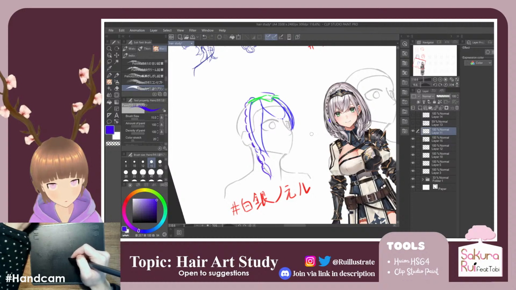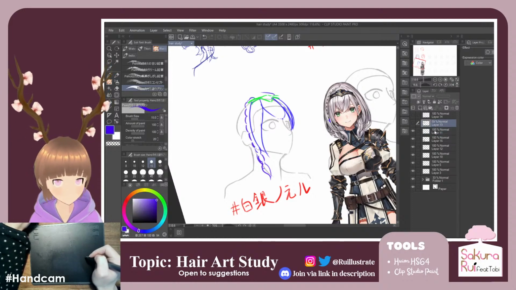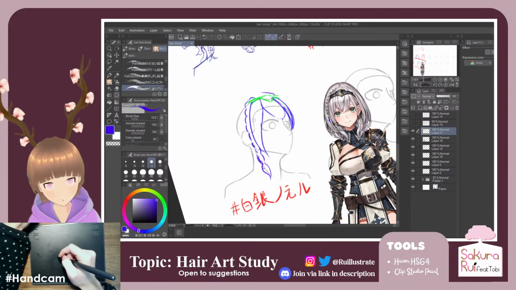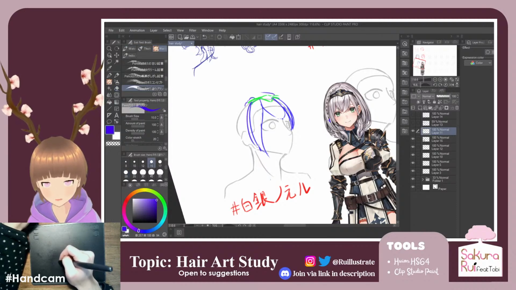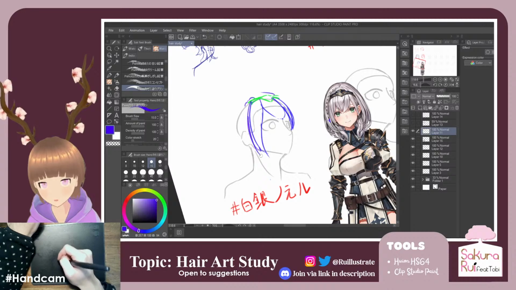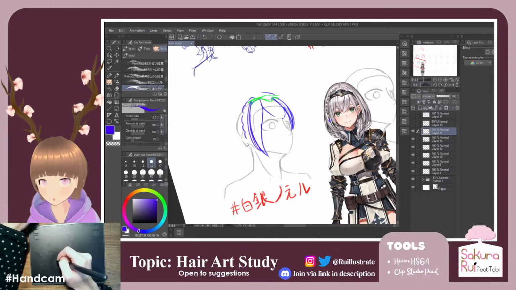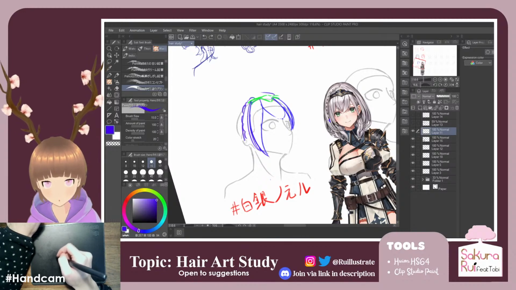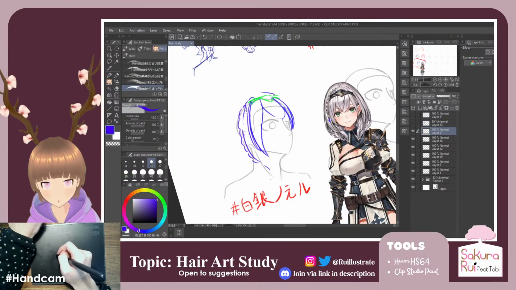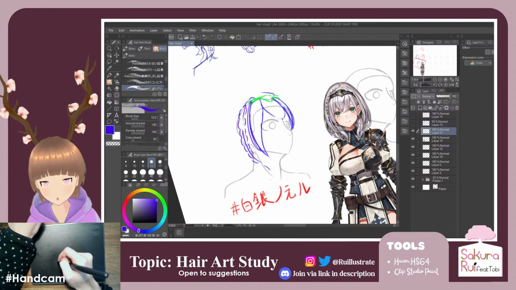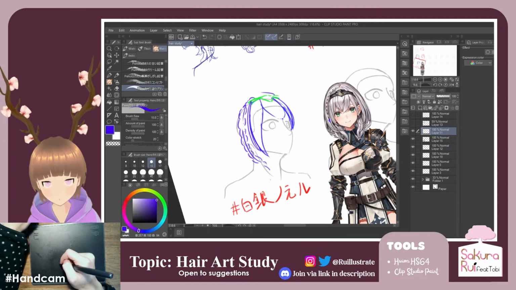Okay, let me just remove this for a sec, and we need this to be a little more curved out, so there's more space for the braid to curve around. And the braid will probably come around here. This is the spine of the braid. Then we'll follow this around, and we'll also put some hair around it, like how they did it here. So some parts might be covered up.